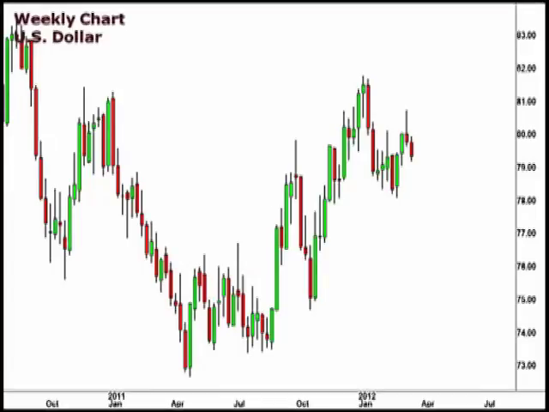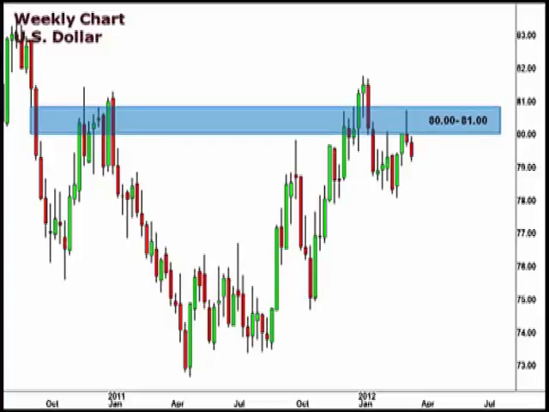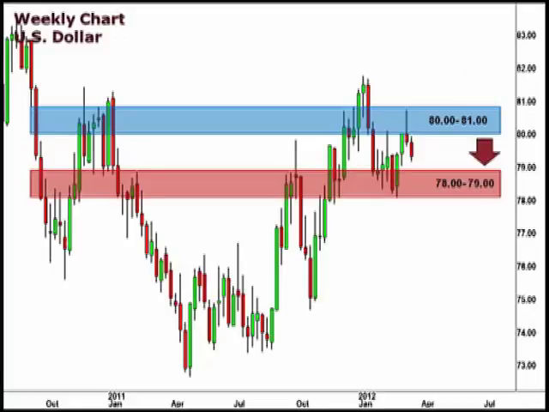Let's start off with a look at a weekly chart of the U.S. dollar index. This is a great way to gain perspective as to how the U.S. dollar has been trading against a basket of currencies. Well, the dollar index continues to push higher despite the most recent weakness. 80.81 remains an important overhead resistance, and a break above this zone should confirm a continuation of the uptrend. 78.79 remains an important support.